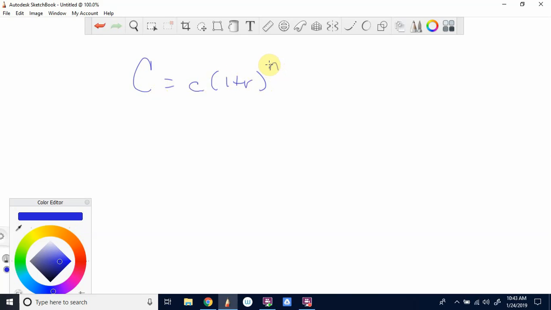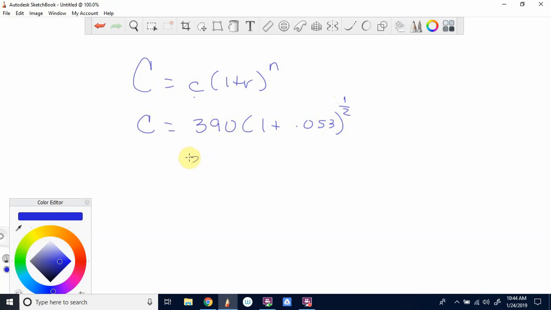So n is the number of the terms in years. R is your rate. Little c is what the system costs now, and big C is what the system costs in whatever time period you have for n. So we have C equals, currently little c is 390. 1 plus our rate is 5.3%, which is 0.053. You gotta know how to convert. And it says in 6 months, which is 1/2, because that's a half of a year, because n is in years.